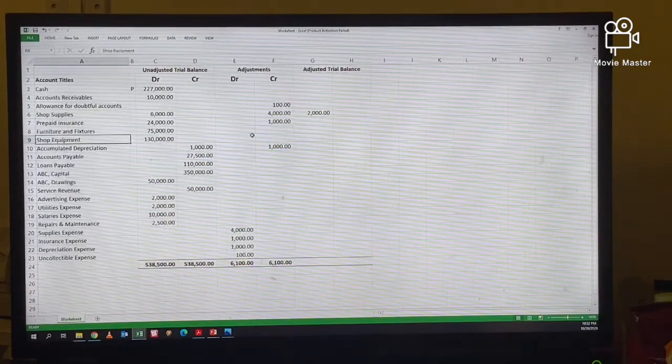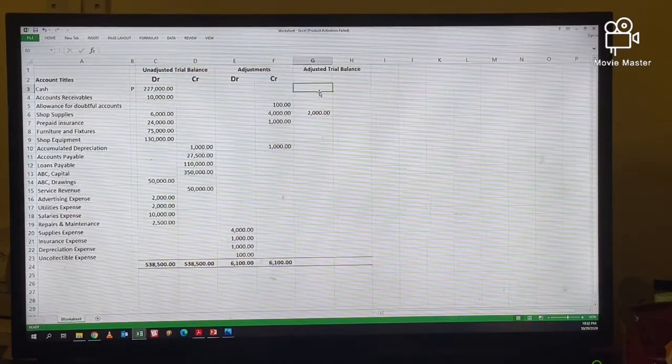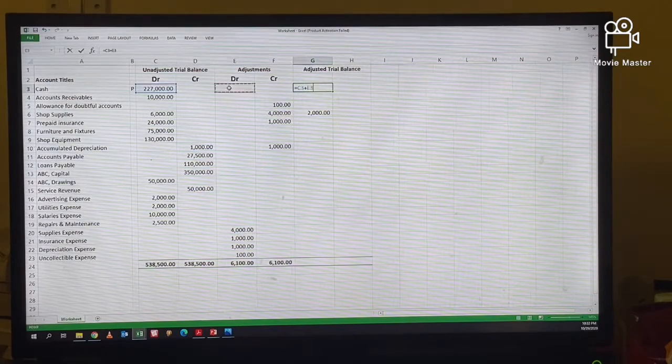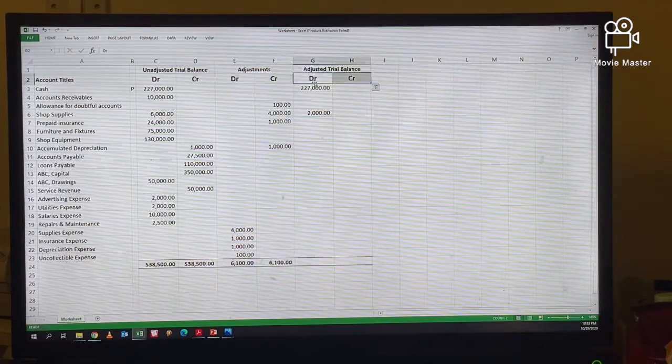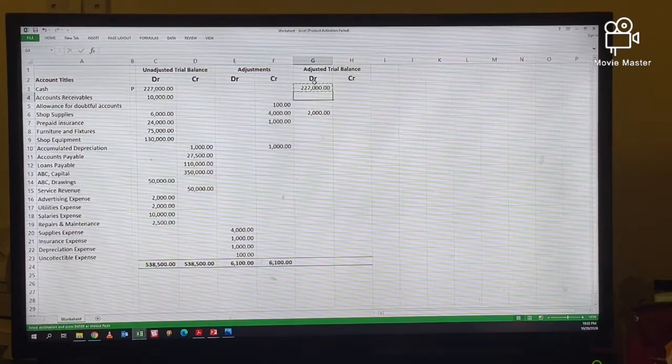adjusted trial balance. So, ito na, meron ka ng unadjusted trial balance. Ito na yung adjustments mo. Okay? So, debit. Since debit siya, lahat ng debits, i-add mo pag-asset. At yung credit, ibabawas mo siya. Okay? Normal balance niya is debit, kaya dito mo siya ilalagay sa debit. Okay? So, same with accounts receivable. So, 10,000, wala kang adjustment. So, 10,000 pa rin siya.